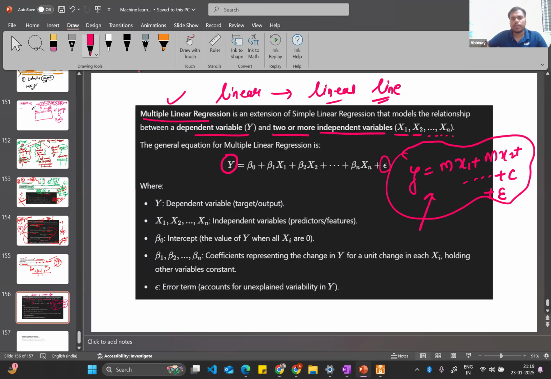Sorry to interrupt, in your previous linear equation example, what was the value of m and c? You told us the m and c will be kind of an average value. Yeah, that value I will tell you in just 2 minutes. I will tell you the value of m and c, because these are the two important values here also that will basically decide your result.